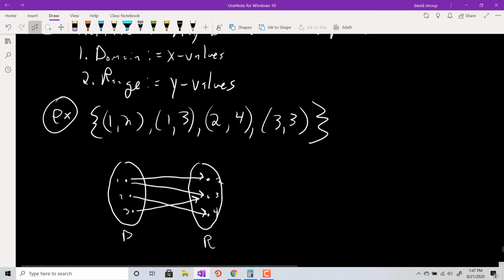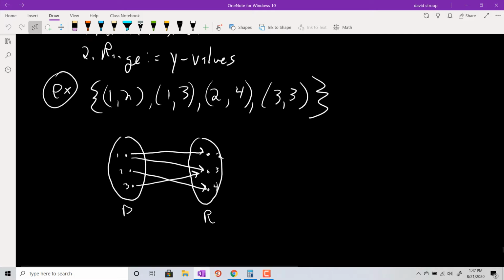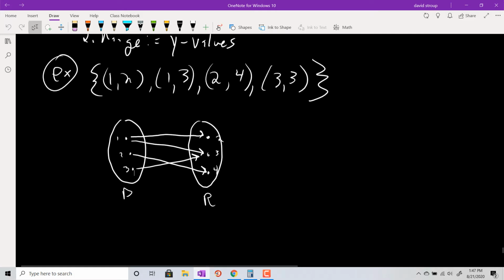We try to classify all these different relations, okay? And that makes life a lot easier for us. It allows us to identify patterns, and maybe if you have a certain relation, it follows a certain format, and then you can identify shortcuts and all this other great stuff. So the first kind of characterization of a relation is this thing called a function.